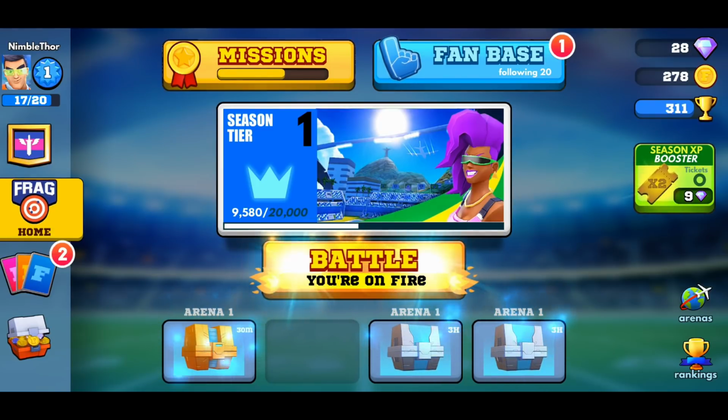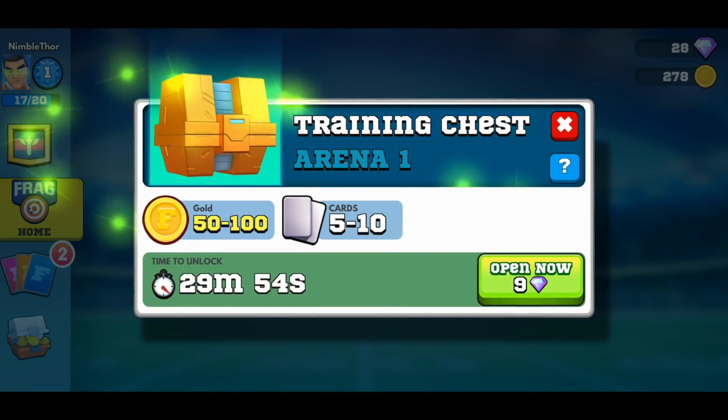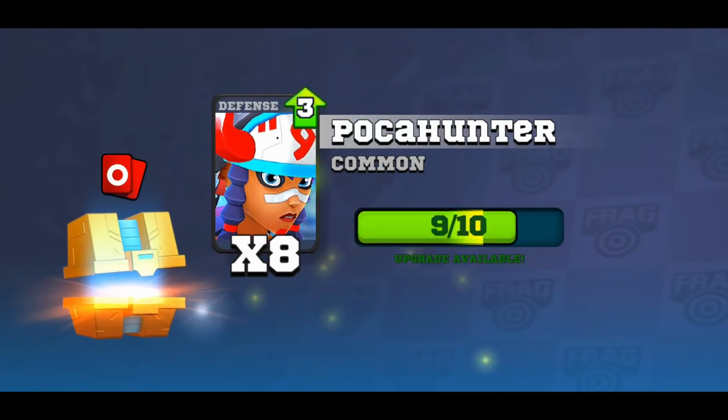So now we have 2 different boxes we can choose to open, either a 3-hour one or a 30-minute one. So this time I'm gonna go for this training chest, because it only takes 30 minutes to open, and it has 5 to 10 cards, whereas this one over here only has 3 cards. So how about we open this one immediately as well, before we go into one more match. So let's have a look.